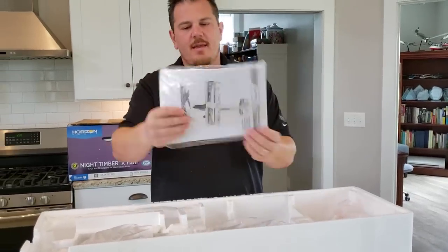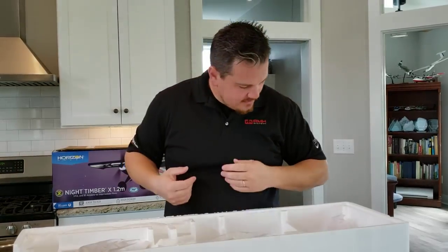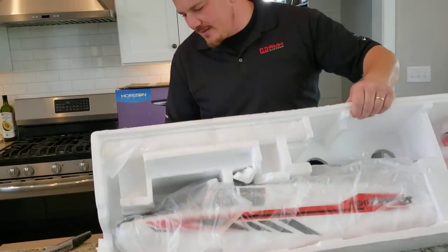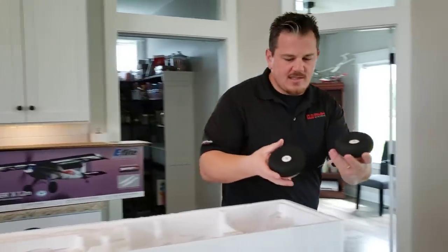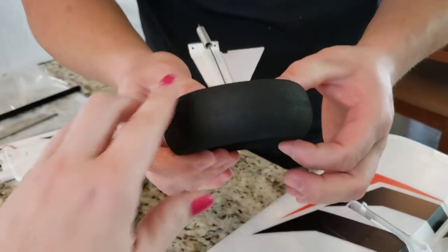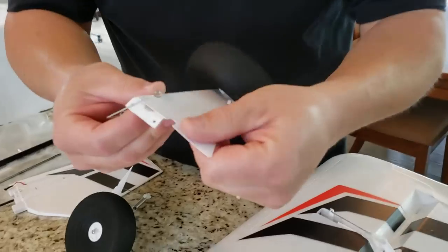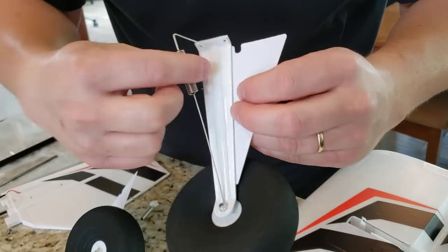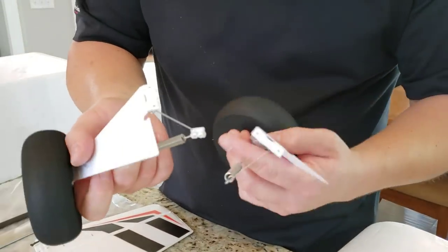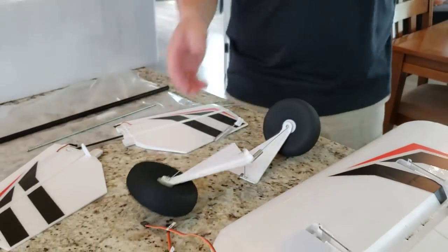Something just fell out — oh the landing gear actually came out. Oh wow, super soft — look at that, it's almost like packing foam. That was one of the biggest issues people had on the first 1.5 meter Timber. This fairing is just glued onto a steel piece, and of course you've got your springs — that was the other thing people had problems with on the first one, they had a complicated spring design. This looks like a much simpler spring design. We're going to have to undo that screw and hook this together — it seems like it should have already been hooked together.